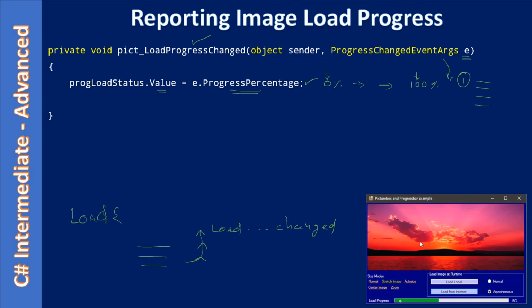Alright, this will update our progress bar control, and we have to update this label also here. To do that, lblProgress, that's the name we gave it, and we kept autosize also true. So lblProgress.text equal to e.progress percentage. It returns an integer, right? So we are making a call to toString, converting it to string, then appending a percentage sign to that. That's how you are seeing 76% here.